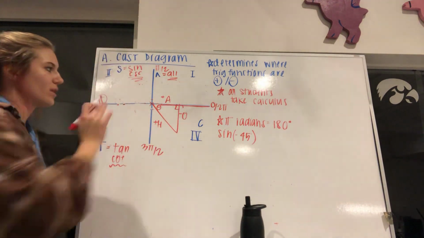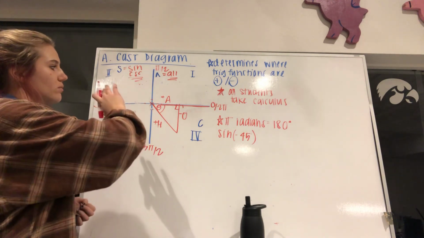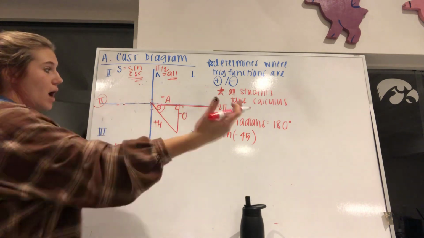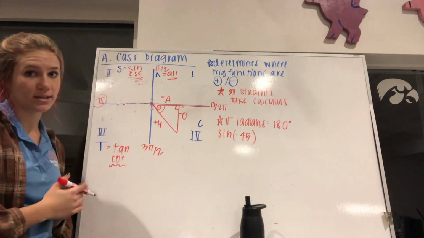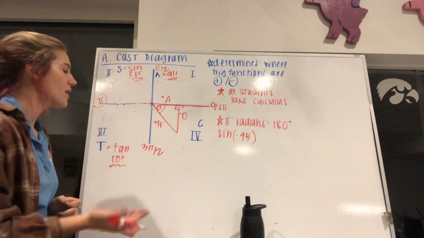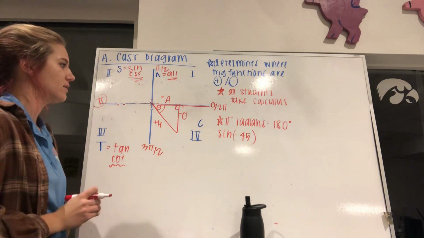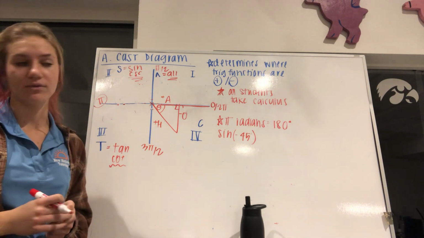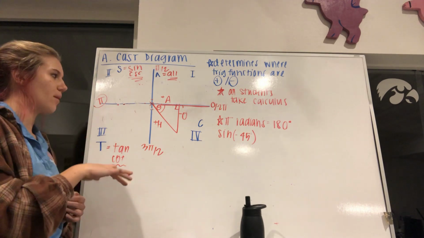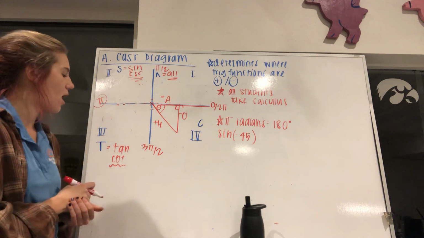Okay, so we labeled our triangle, we drew our triangle, also labeled the sign on all of the sides. Since we're working on the positive x-axis, A is going to be positive. Since we're working on the negative y-axis, O is going to be negative and H is going to be positive. I forgot to mention this earlier, but the hypotenuse is always going to be positive. So it really just depends on whether the opposite or the adjacent are positive and negative. That is going to determine it.